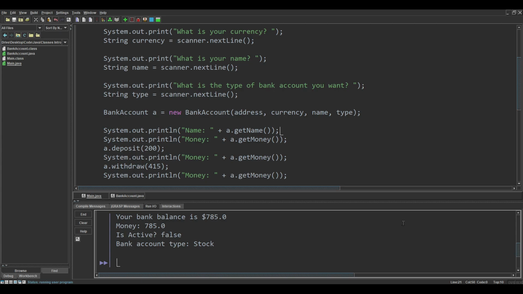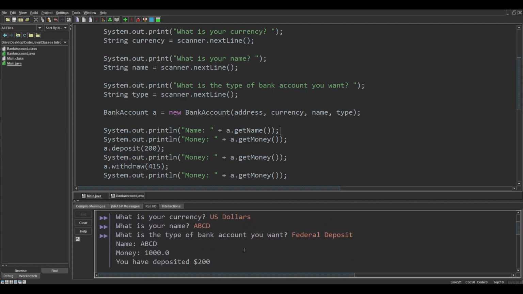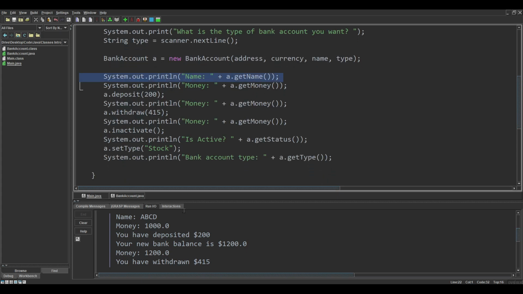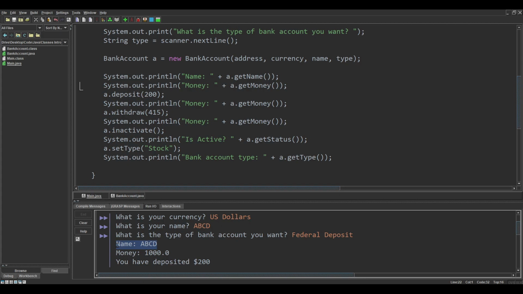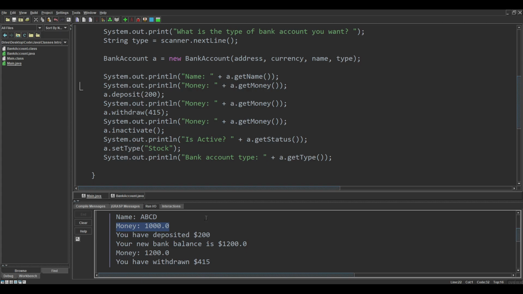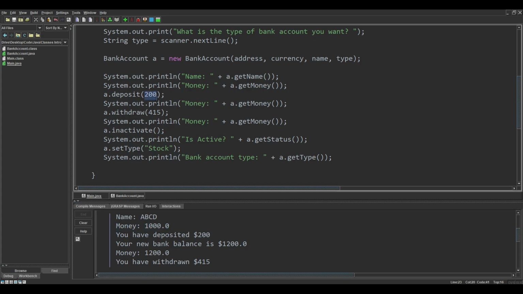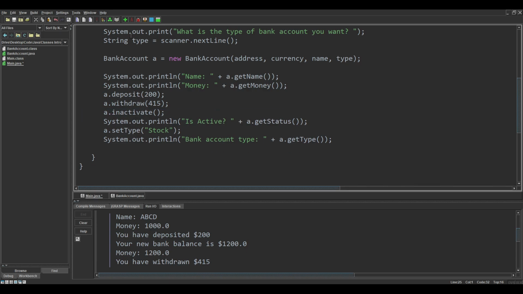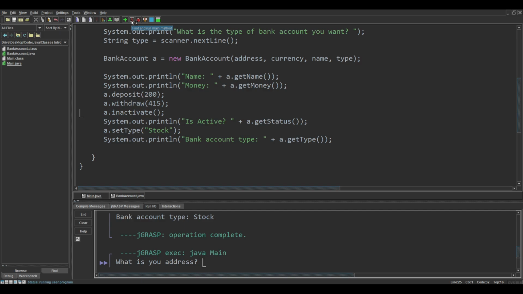Okay, and click enter. And now here, because the first thing we're printing out is our name, it's printing that out. Our name is ABCD. The money we have is 8,000. Oh, and actually I suppose we don't really need these, so let's just rerun this again.